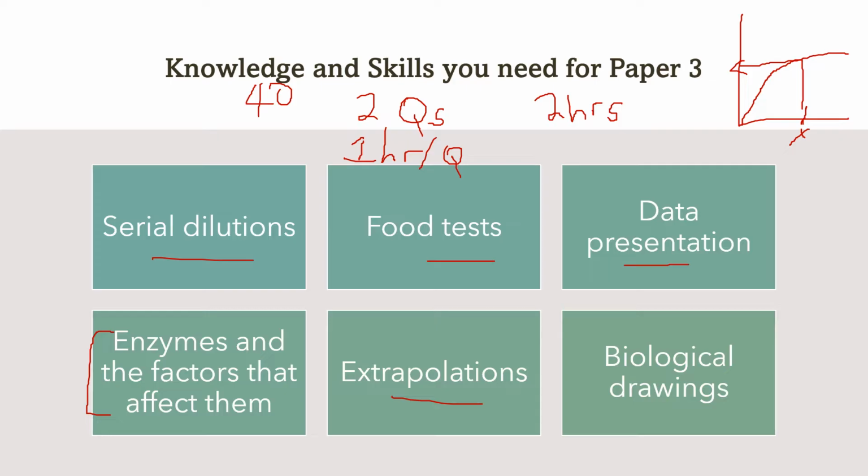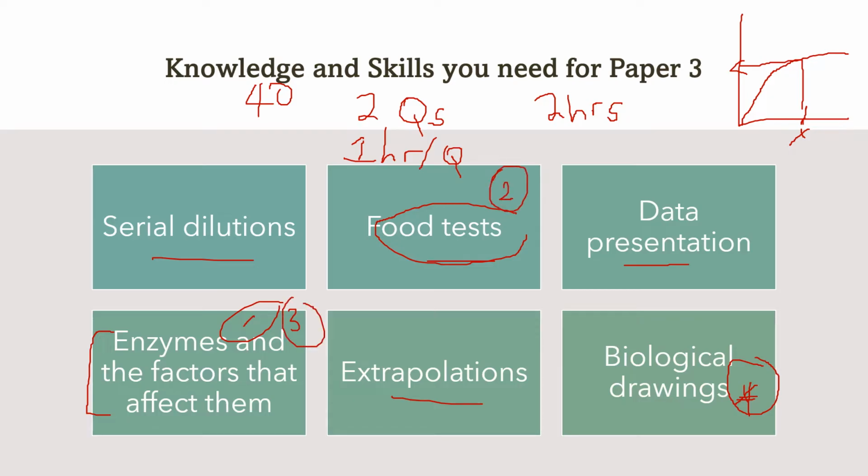Now, in terms of the combinations of questions that you get, you will always have a question on biological drawings. That is a constant that we have seen in paper 3, and there is nothing that indicates that that is going to change anytime soon. So biological drawings will be one question, and the second question will either be on food tests or biological molecules, or on enzymes, which is chapter 3. Okay, so this is chapter 3 and this is chapter 2.